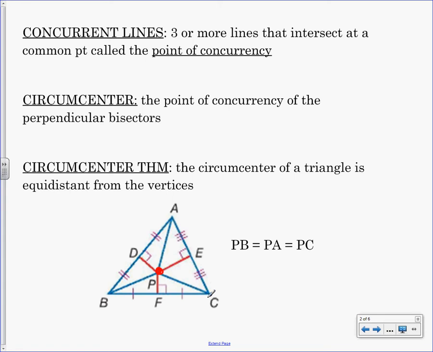Okay? Here's one way I can remember which way it is. Perpendicular bisector deals with sides, right? So the theorem deals with the angles of the triangle. So what I like to do is kind of draw like this clover, I suppose. That kind of helps me visualize it a little bit better. You don't have to do that if you don't want to, but that kind of helps me. Okay? All right.